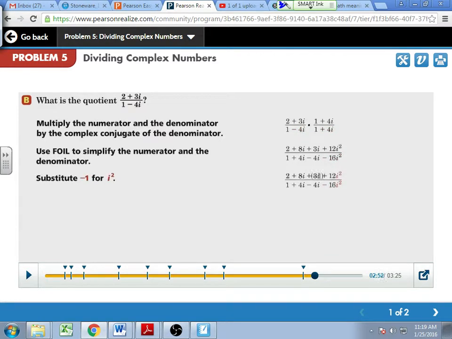1 plus 4i. So you always want to take the opposite, positive or negative, of the coefficient of the i. And we do that so that it turns positive. Because if I have a negative times a positive, then when the i gets squared, it's a negative, and the negatives cancel out. Now it is a difference of squares, and we do that on purpose.